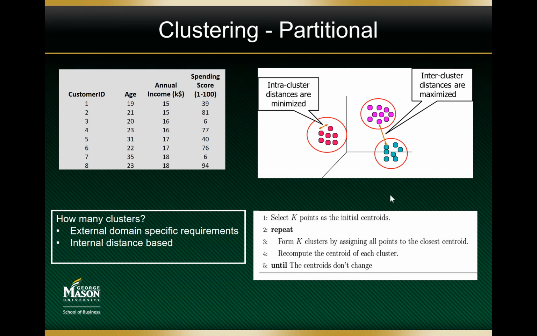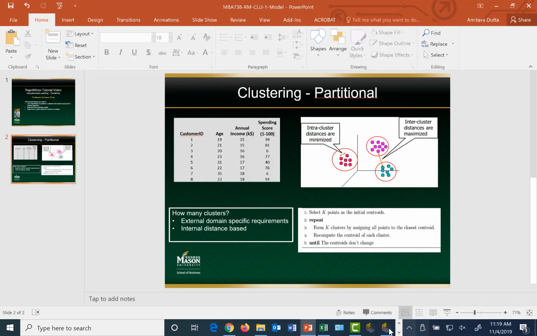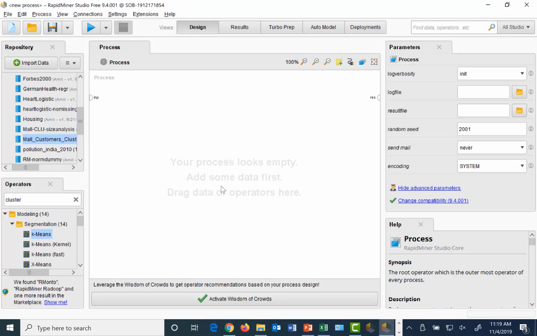It assigns each customer to the closest centroid, and then for the resulting k clusters, you recompute the centroid of each of those k clusters, and then reassign each data point to the nearest cluster, and you keep doing this. So reassign, recompute centroids, reassign, recompute centroids, until the positions of the centroids don't change at all or don't change a whole lot. And then of course at the end we will have a discussion on how to determine the number of clusters. Okay, so with that, let's start up RapidMiner and we can begin our model design process.